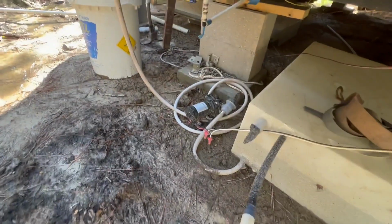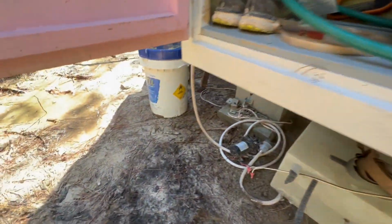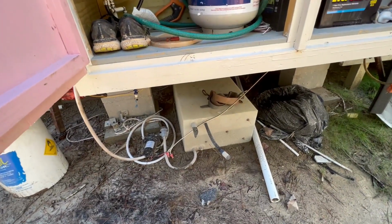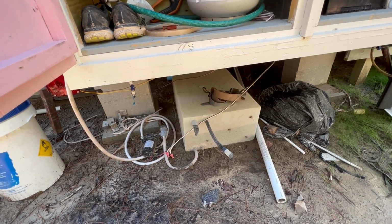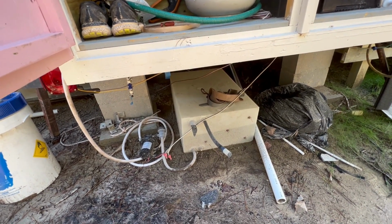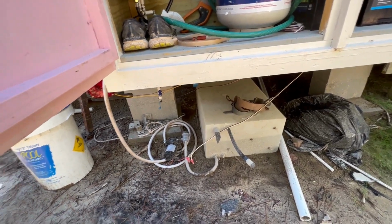This is my little water pump. Right there. It's hooked up to the little water tank. It's certainly not adequate for most people. And it's really not adequate for us, but it lets you at least wash your hands, wash dishes when we get to spending the night, and taking a quick shower. My wife and I traveled around on my wooden boat for 14 years almost, and we had the same setup on the boat. You just got to be careful and not overuse the water. So this works great. The little water pump, you turn on.